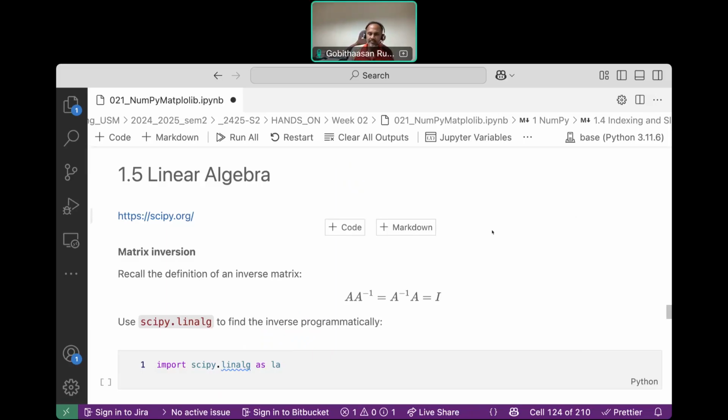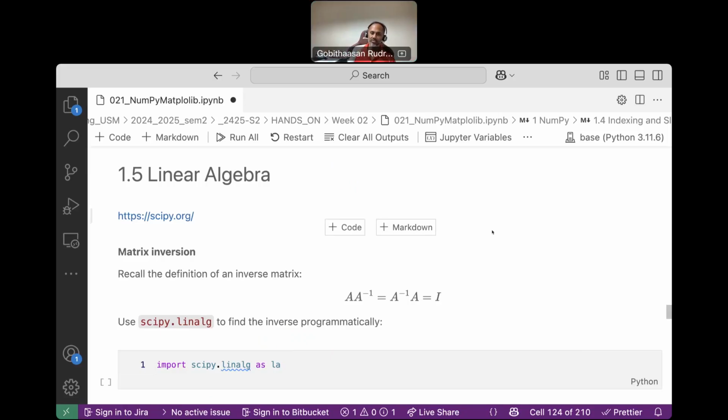Okay, hello, hi again. So this is the second part of lab 2. I'm just breaking it into chunks. The first part is on Numpy. You saw creating a matrix and a bit of matrix manipulation.